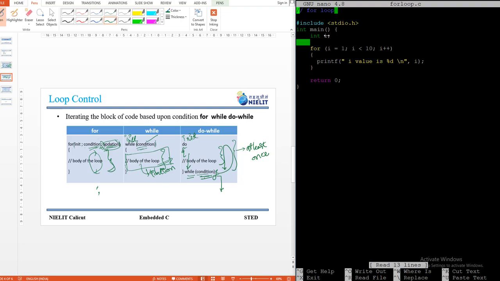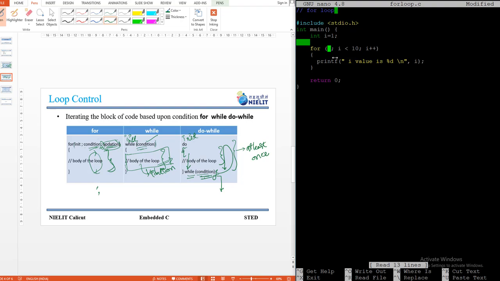Here I have declared one variable, I have just declared, I have not initialized any value. Now in the for loop I am initializing. This is one way, or otherwise you can declare the value here itself and there will be no need of any initialization.